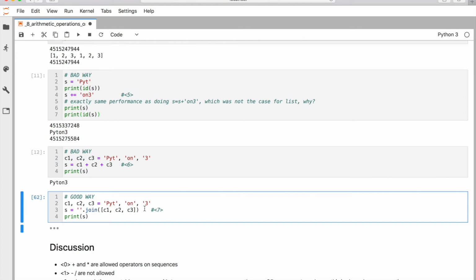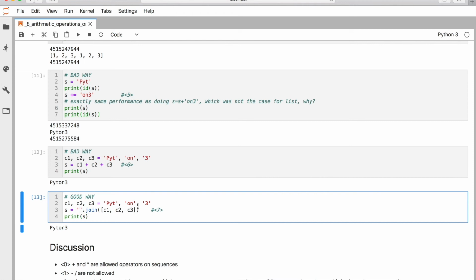The way to do string concatenation in Python in a way that is efficient and very fast is to use the join method of str. So here you put an empty string here, and you join like this. This is how you want to do string concatenation in Python in a way that is efficient, without temporary objects being created under the hood, nor garbage collection of these objects being done under the hood.